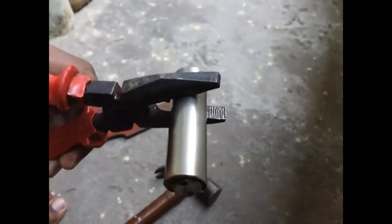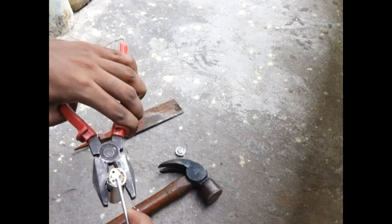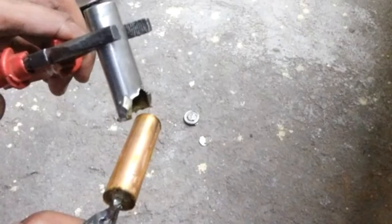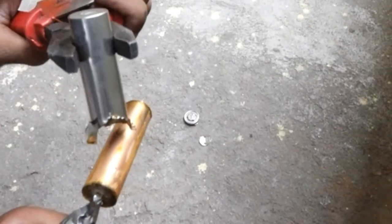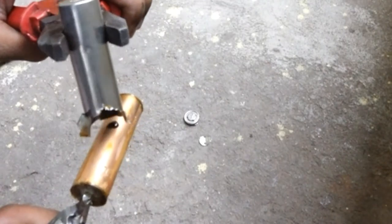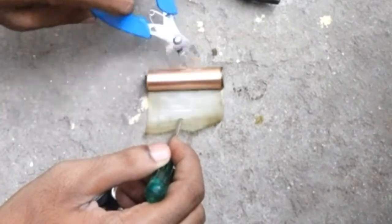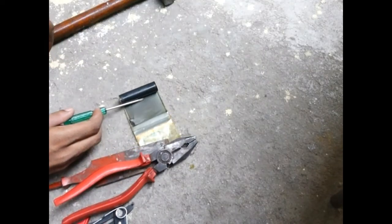I tried to cut it open to find what is inside. The negative electrode of a conventional lithium-ion cell is made of carbon, and the positive electrode is a metal oxide. The electrolyte is a lithium salt. As you can see, there is electrolyte coming out of it, which helps in increasing the number of charges and keeping the voltage high.